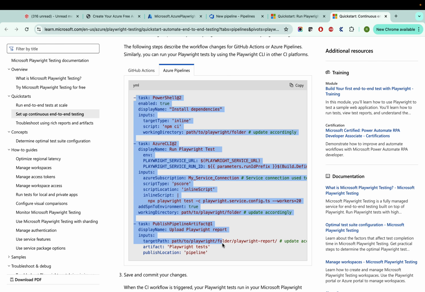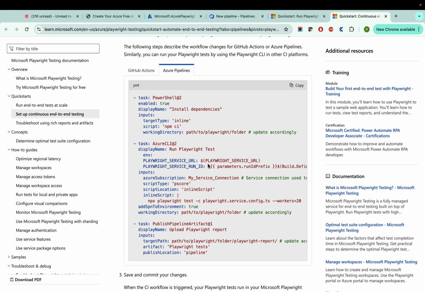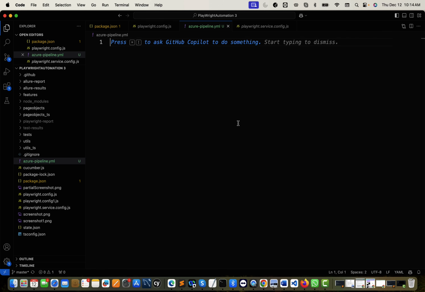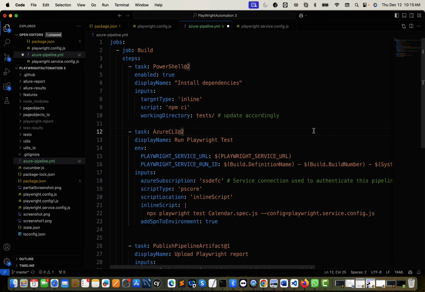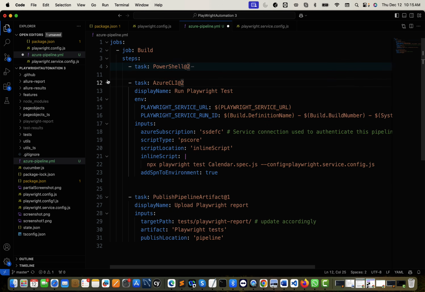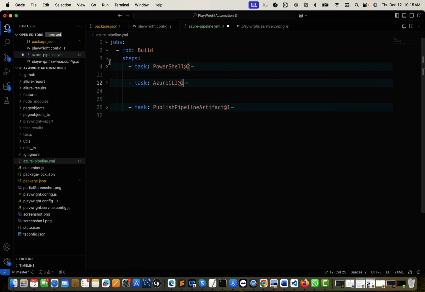So the same file, I have given correct indentations. Let me get that for you. Yep. Now I want to spend 1 minute to explain these indentations. If you see carefully, these are the jobs and tasks. There are 4 tasks here. In VS Code, we can nicely edit and explain. First task is about installing dependencies. Second task is about authenticating with Azure and running your tests. Third task is about reporting.